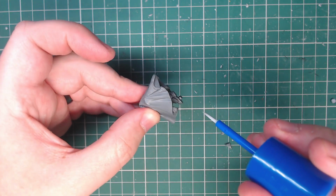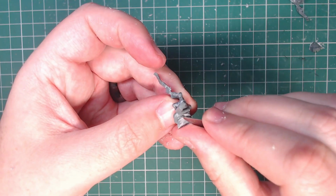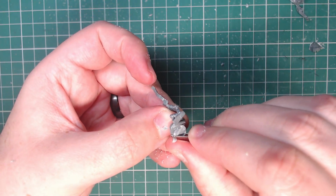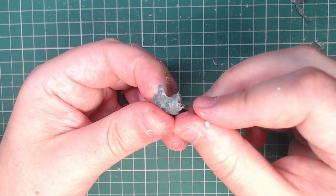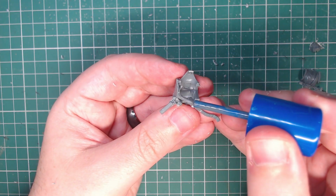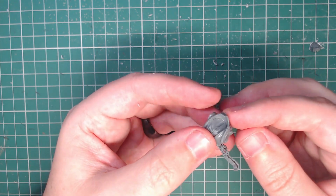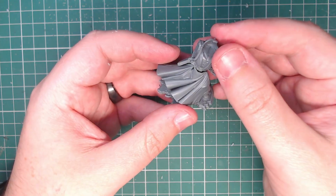There you go, philosophical. After that deep, meaningful discussion, I used my hobby saw to remove the shoulder pad from the upper half of the Librarian torso, and cleaned it up so it blended in with the rest of the model. Once I was happy with how it was turning out, I glued the front half and the back half of the torso together.